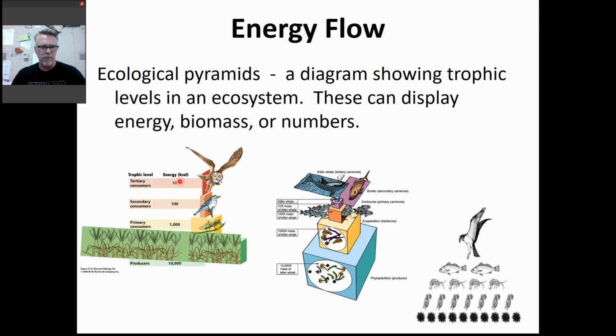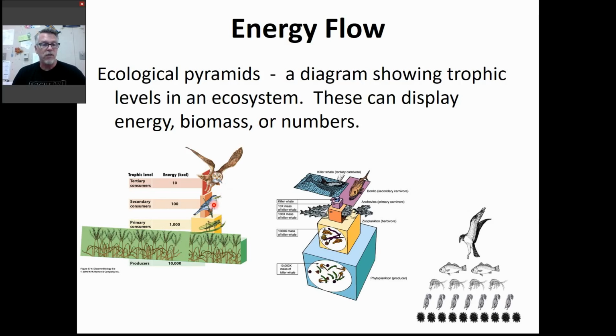And you can see that with these numbers. That's pretty generally true whether you're looking at an energy pyramid, or a biomass pyramid where you're calculating the mass of organisms at a given level, or a numbers pyramid where you're looking at the numbers of organisms, roughly about 10%. So the amount of energy available gets smaller and smaller as you move up the pyramid. For a given level, it takes a number of organisms at the lower level to support it.